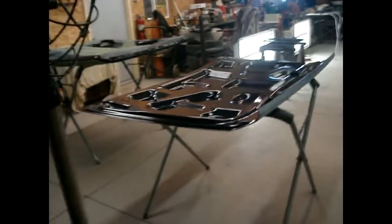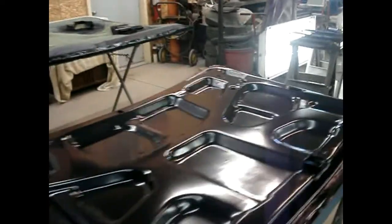Now this one. Hey, now we're ready for some clear. Let this flash for probably another 10 or 15. Ready to put some clear on this thing. Sides the same way.